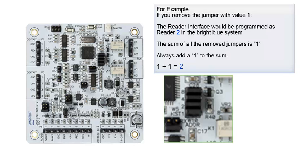For example, if you remove the jumper with value 1, the reader interface would be programmed as reader 2 in the Bright Blue system. The sum of all the removed jumpers is 1. Always add a 1 to the total sum of removed jumpers. 1 is the sum of the removed jumpers. Always add 1 equals 2.